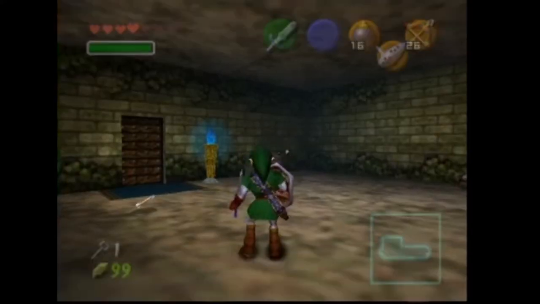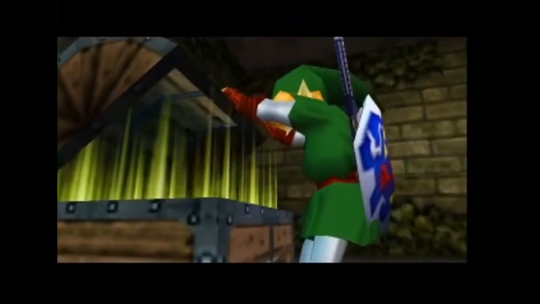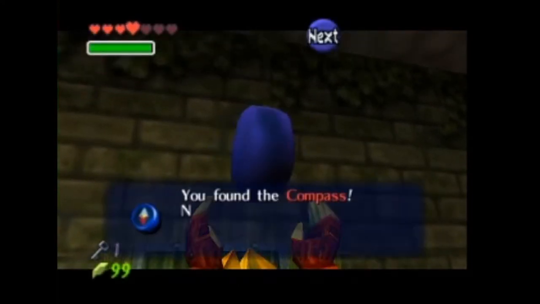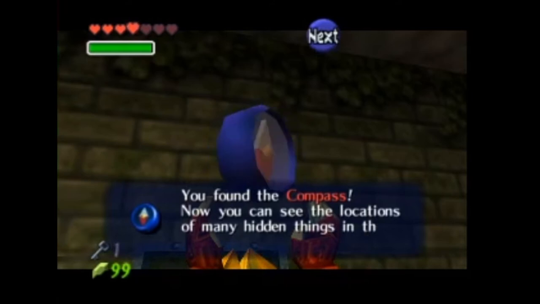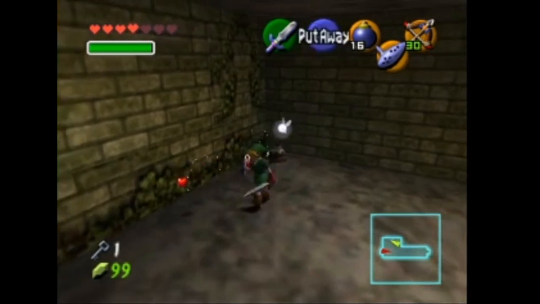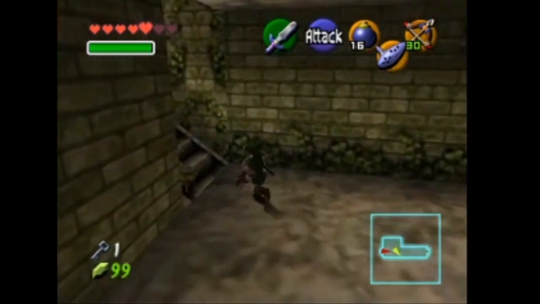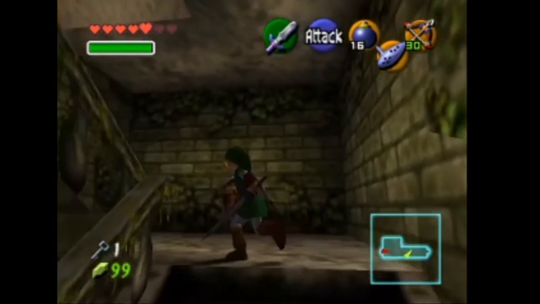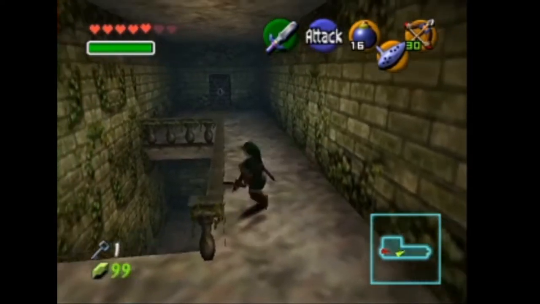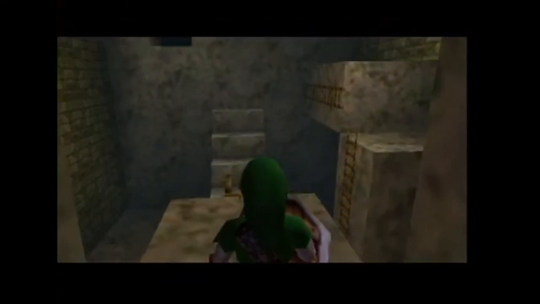We get a big chest from this one. It should be the compass. Now, in this dungeon, I think the compass is probably really useful, almost as much, if not more so, than any of the others, because there are so many keys. It'll tell you if there is a key nearby. So, use that key to get in here.